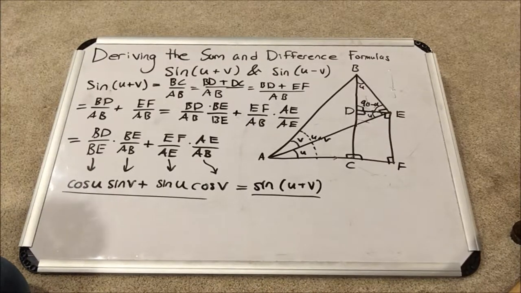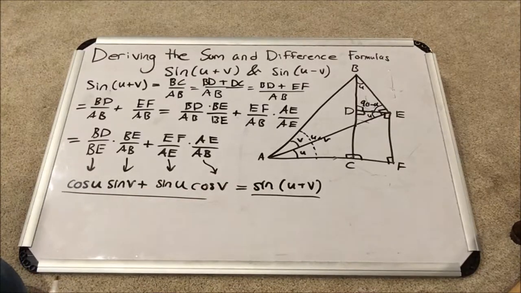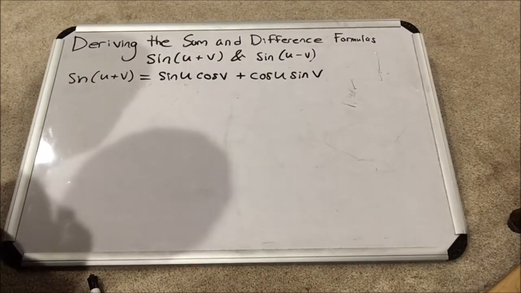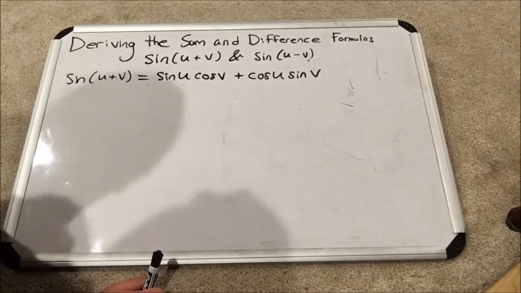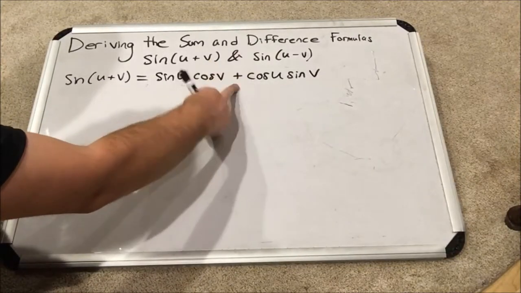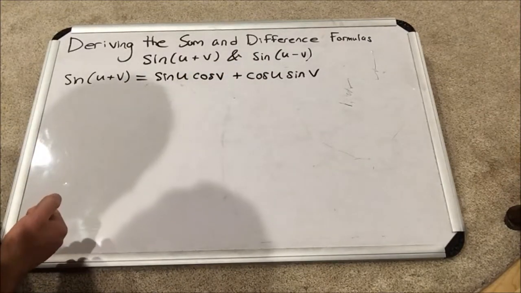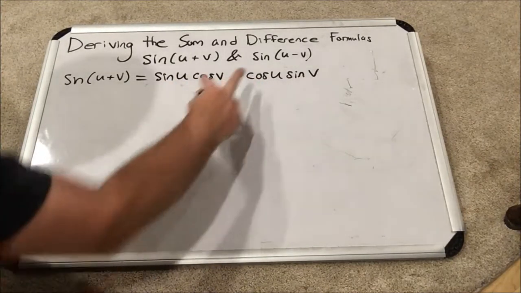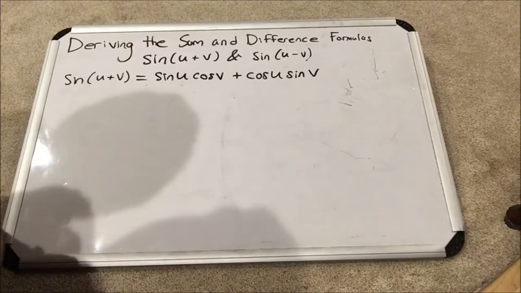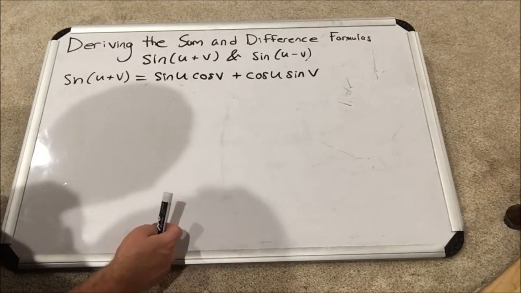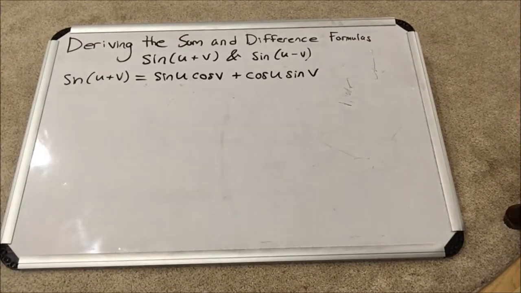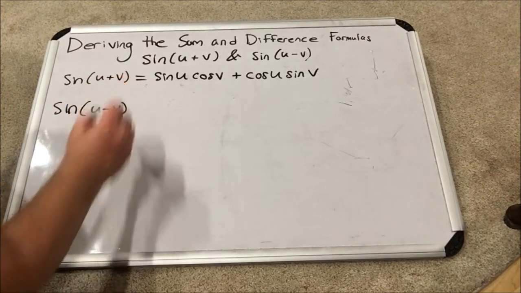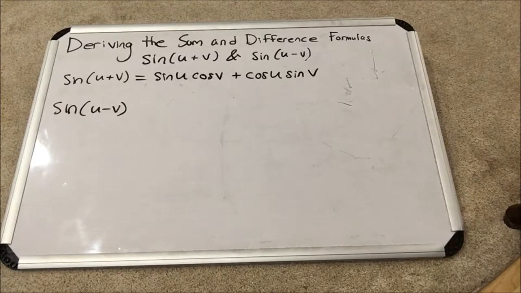Now, what I'm going to do next is utilize this to get the sine of U minus V formula. So I've made myself some more room here, and I've rewritten the sine of U plus V formula that we just derived. Notice, though, that I reordered the two product terms so that it looks like what you see when you open your math book. Before, this was in front and this was behind. But I can totally reorder those two because of the commutative property of addition. Three plus two is the same as two plus three. That's why I was able to do this. It's just an example of its use.